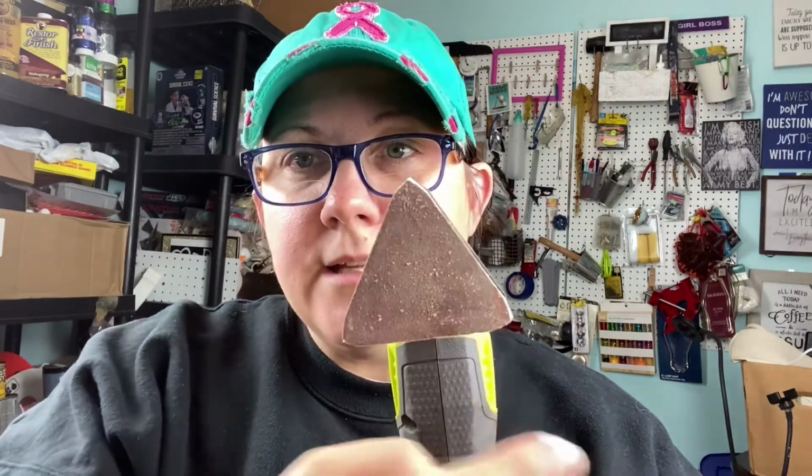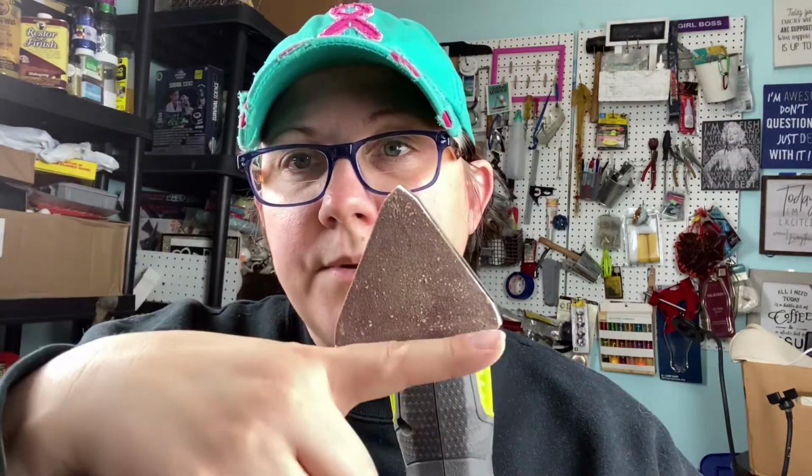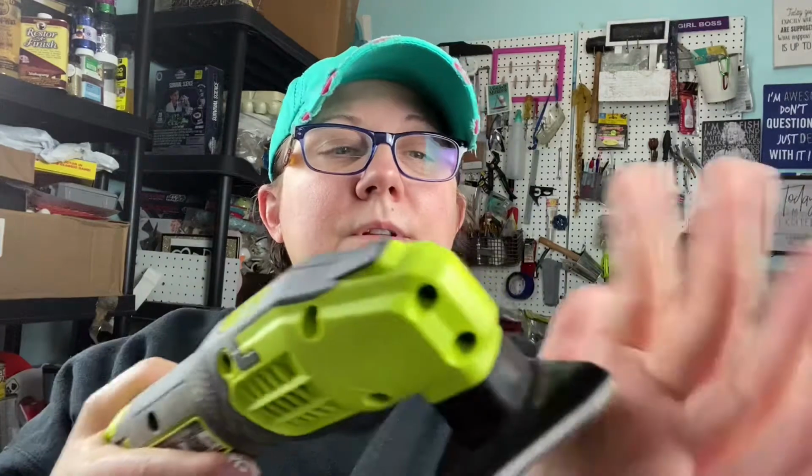So here's the sander. This is the piece that you'd want to put into a corner or a detail, and yet it seems to be only sanding from this part down, which makes sense because it says the weight of the sander is doing the work. Well, the weight of the sander is positioned to this part down. So this piece, it's scratching when you try and get it in there. I'm worried that to get in any detail area between spindles or even a corner of a bookshelf, this isn't going to do the job that I need it to do.